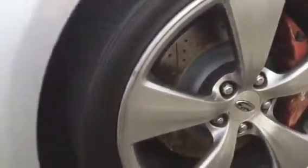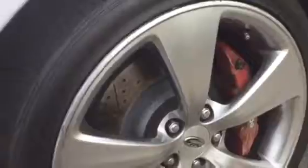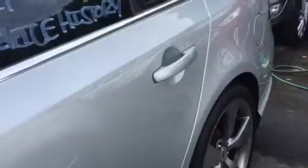being a 2008. So as you know, you get the huge 19-inch wheels with these GTEs, very similar to the style of ones you've got on your current car. Little bit of gutter rash here, couple little marks, but nothing too serious. Still the face of them is in good nick, so a really good looking alloy. Paintwork on the passenger side here is all very, very tidy, so there's no dents or marks that I can see to point out.